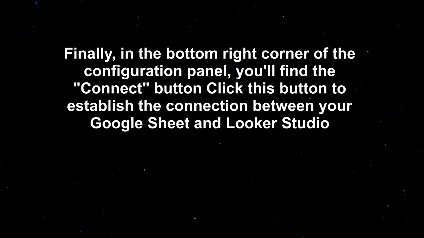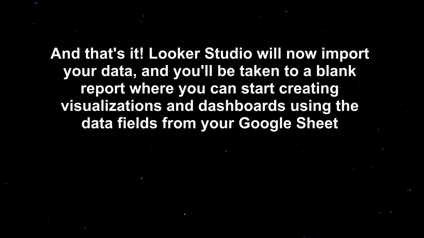in your sheet. Finally, in the bottom right corner of the configuration panel, you'll find the Connect button. Click this button to establish the connection between your Google Sheet and Looker Studio. And that's it. Looker Studio will now import your data, and you'll be taken to a blank report where you can start creating visualizations and dashboards using the data fields from your Google Sheet.